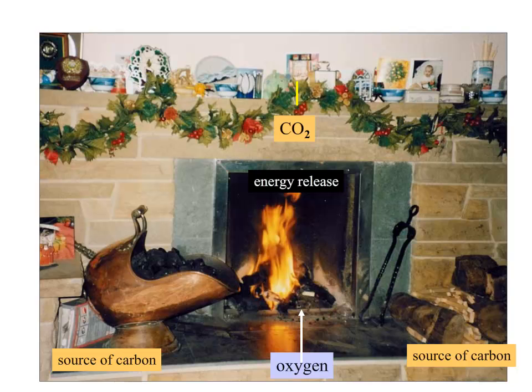This reaction between carbon and oxygen also releases energy in the form of heat and light. Living organisms get their energy from reactions like this. Of course, not reactions which are violent enough to produce flames, but reactions that release energy. Like you see in this picture here, you see that there are sources of carbon, which is coal and wood, and you have oxygen, which is part of air in the atmosphere. What happens is when coal or wood react with the oxygen, carbon dioxide and energy will be released. Carbon dioxide escapes through the chimney.